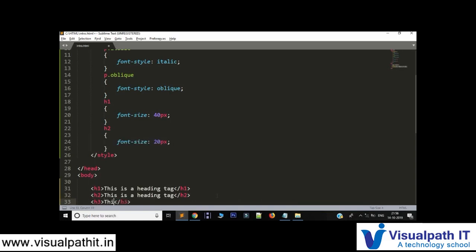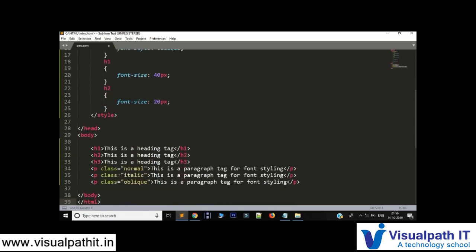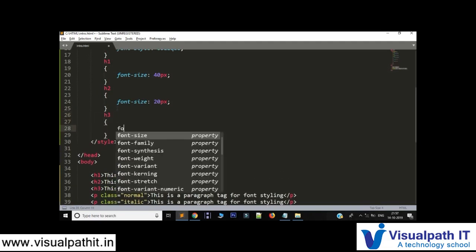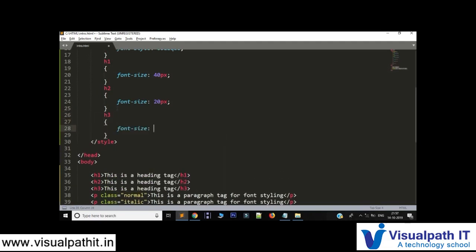This is a heading tag. Then inside this h3 I'll write font size, and instead of pixel or px I'll give em. So let's give it 2.5 em. Now let's run this.